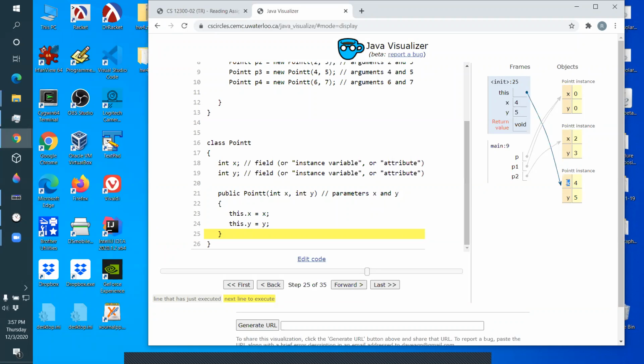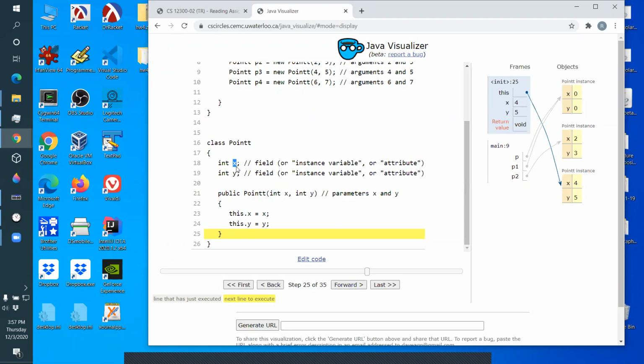So that X is an instance variable. That X is a local variable or an argument. We have lots of names for these things. This guy is an argument variable, a parameter. It's also called a local variable. So it's a parameter or a local variable. It lives over here in the picture.